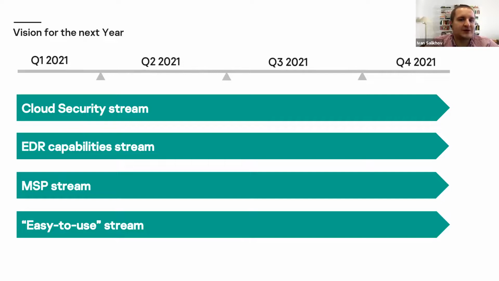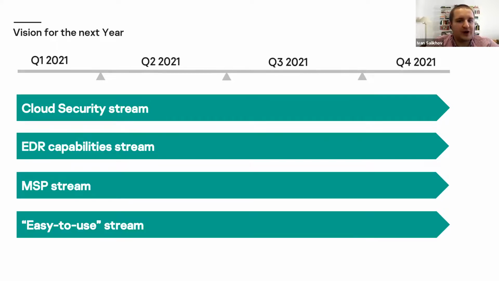The next stream is about EDR capabilities that we want to add in KS Cloud in the next year. We see a growing interest for such things, but it's often too complex for SMB to manage EDR with all the features and stuff. In KS Cloud there will be no complex rules or billions of toggles, just an easy way to know what happened on the endpoint with some additional information about which auto response was made by our endpoint agent, and the ability for an admin from a small company to touch and use EDR capabilities in his day-to-day routine.